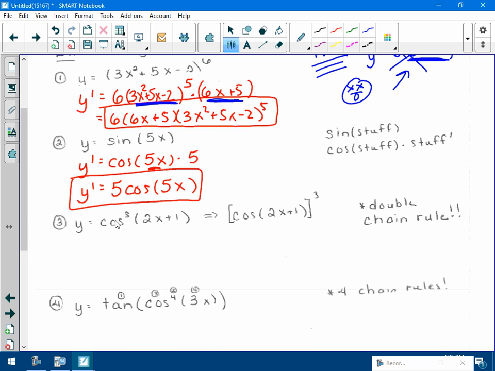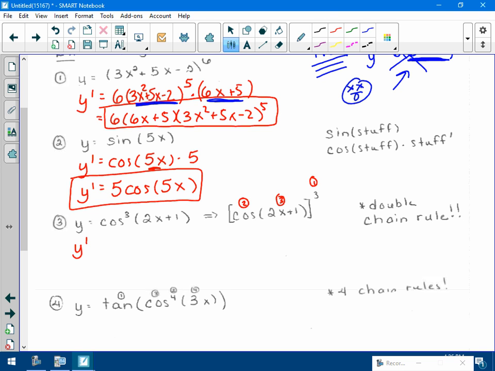Now when you get to these last couple, they get a little more involved. Cosine cubed of 2x plus 1. Now cosine cubed, remember what that really means. That really means I have cosine of 2x plus 1 multiplied together 3 times. So I like to think of it like this, with the cubed on the outside. We don't usually write it like that, but it'll be easier for us to think of with chain rule. Because this is actually double chain rule. I've got to take the derivative of this cosine raised to the 3rd, then I've got to take the derivative of the cosine part of it, but then cosine has more stuff inside. So it's a triple chain, or a double chain rule.